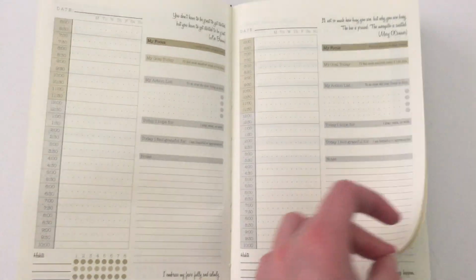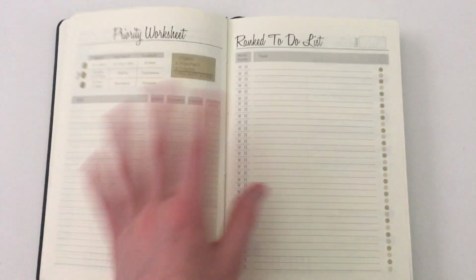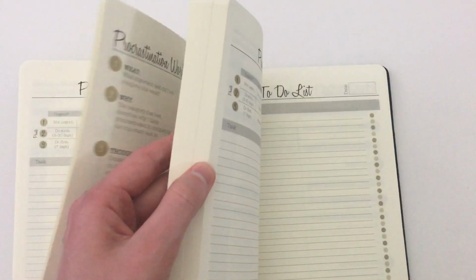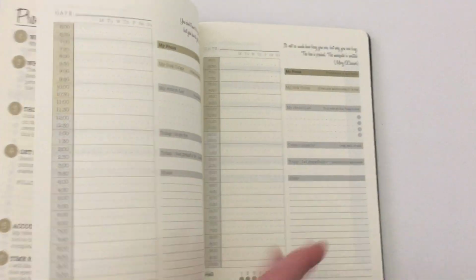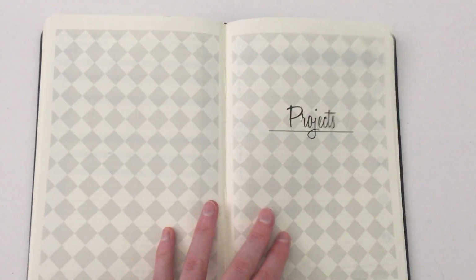So you've got all of these daily pages clustered together, and then we go into the next week's priority worksheet, and then that continues the whole way through until the end of the planner. So you can see you've got quite a lot of these pages. Last 6 months, this planner will. And at the very back, we go into the project section.